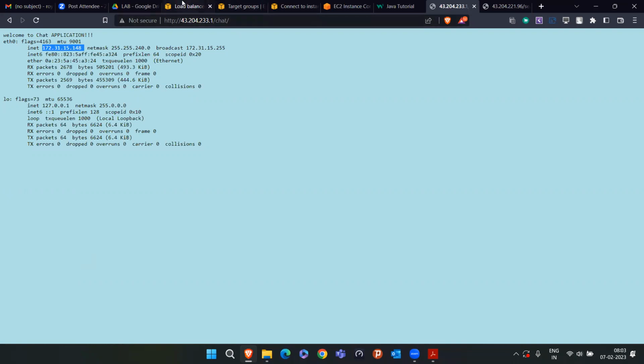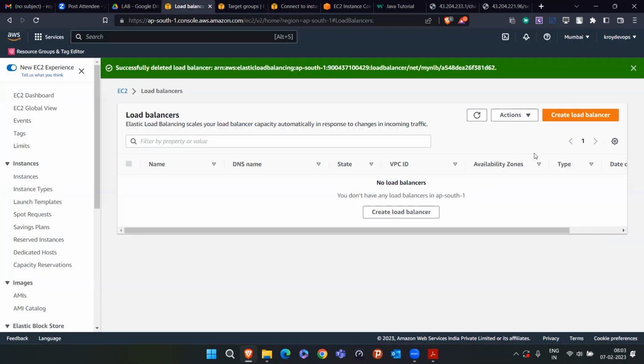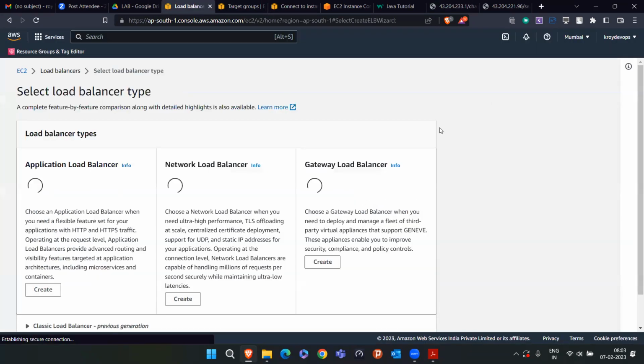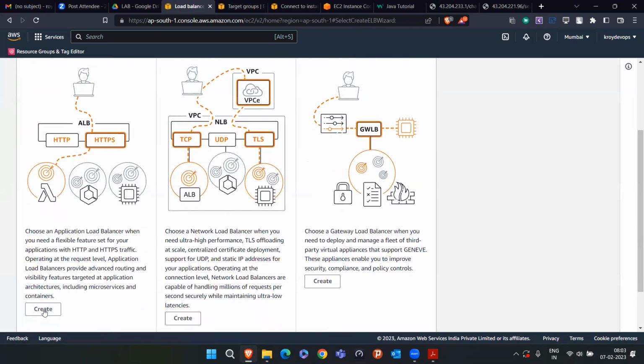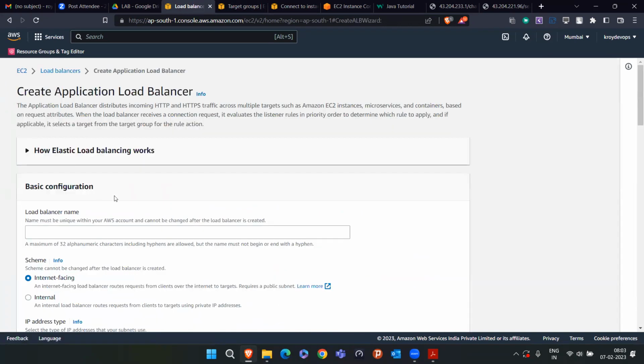Okay, sir. Yeah. So again, same thing. Click on create load balancer. Come here, choose the application load balancer. And application load balancer is a little bit more secure. So you have to see the security concern also here. Without security, this is not going to work. So take an example. In the load balancer, I'm giving the name as my ALB.